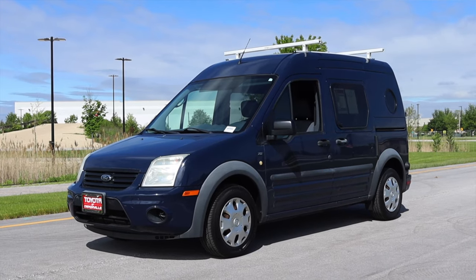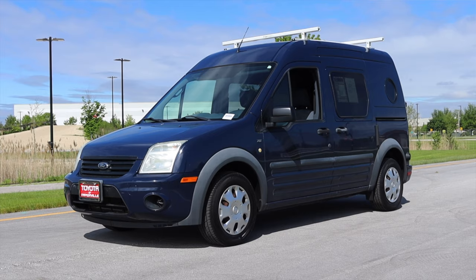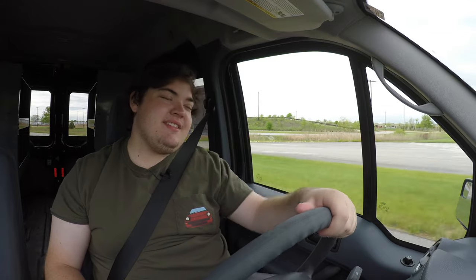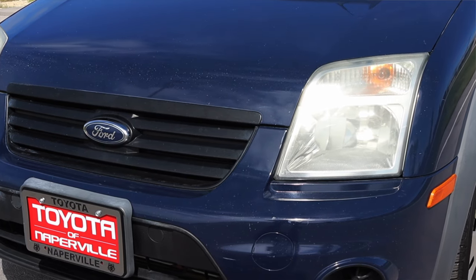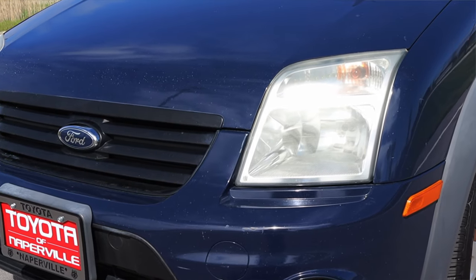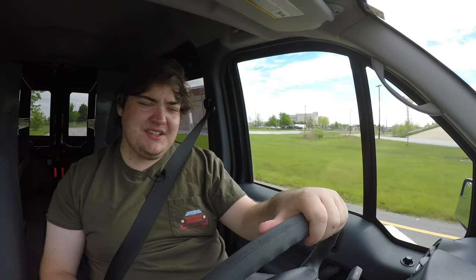So these vans were snuck into the US as passenger vehicles when they were really cargo vehicles. Between the years of 2010 and 2013, Ford would send Transits like this exact one from Europe to the US with three rows of seats, pass through inspection, and once they got to dealers, dealers were instructed to remove the seats and recycle them. It all came to an end in 2013 because the US caught on, and Ford was forced to pay the 25% tax from there on out. Ford duped the US for three years on a bill they themselves had put into place. It's funny how things come full circle.